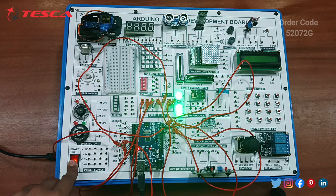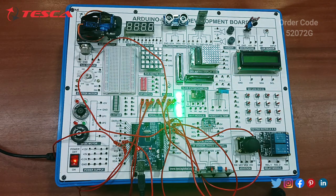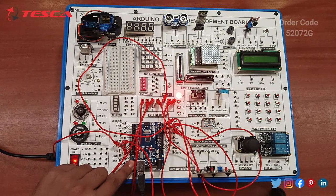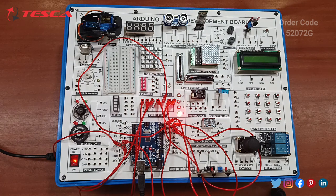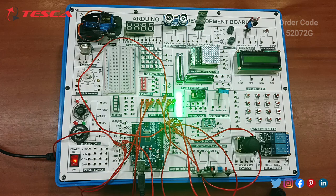On switching it on, you can see the LED is blinking according to the code uploaded. This is the RGB sequence. It's the green light right now. After resetting it, it is following the pattern given in the code. If you face any problem, you just have to reset the Arduino board. So the code is working properly.